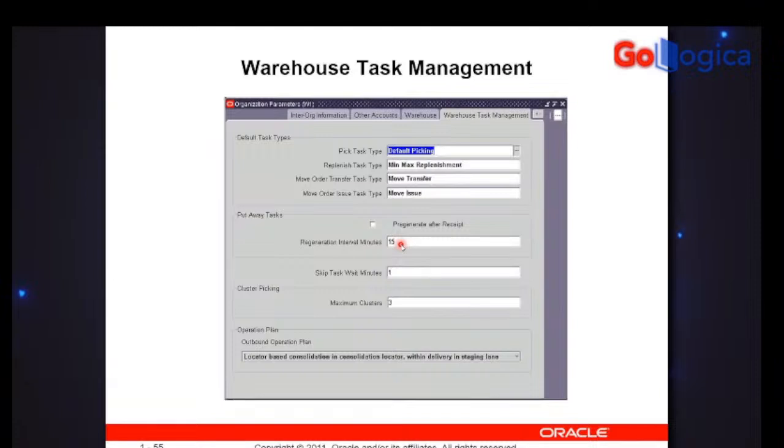So in such a case, does it take into consideration, for example, we are in automobiles, so we have let's say 1,000 empty locations, but each item may not be suitable for every location. For example, a bumper will have a specific bumper type. We have nuts and bolts and brake pads, so different sizes and volumes of items. Does the system take into consideration the volume of an item, and can it suggest a specific locator based on the volume or the number of items? Yes. We can define that.